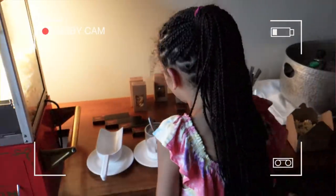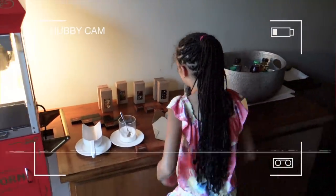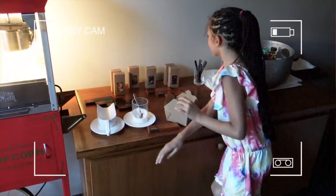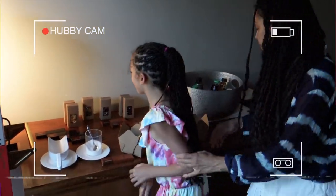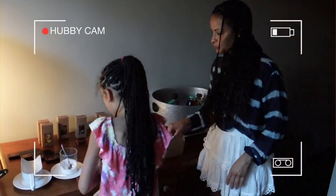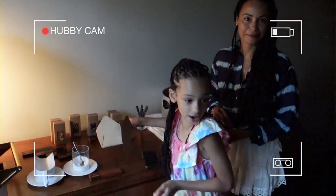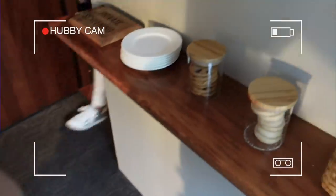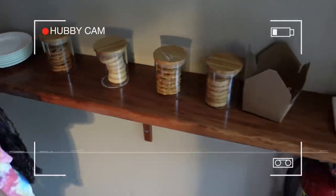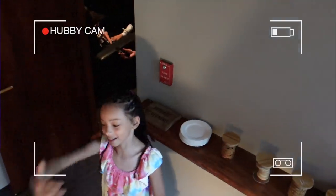popcorn, pure dark chocolate bars, creamy milk chocolate bars, dark chocolate sea salt caramels, organic berry vegetables, gummy bears, and jumbo cashews. And on the other side, we've got chocolate chip cookies, sugar cookies, oatmeal cookies. We got some cookies.